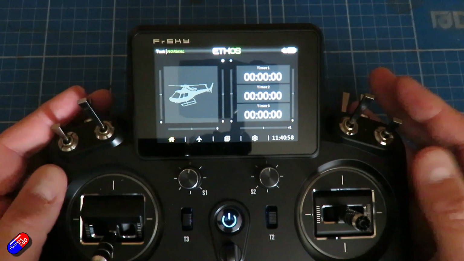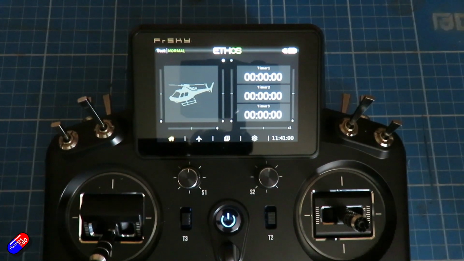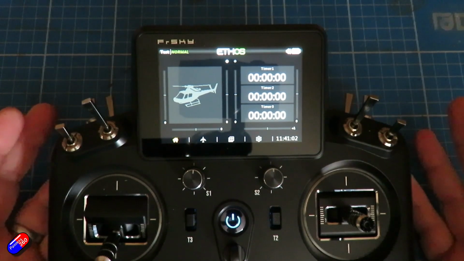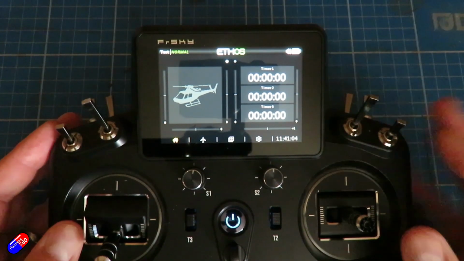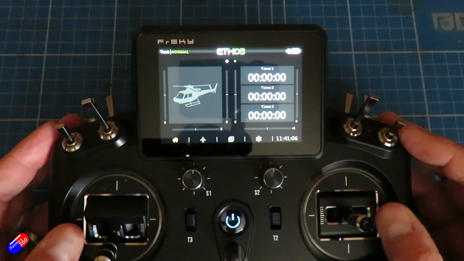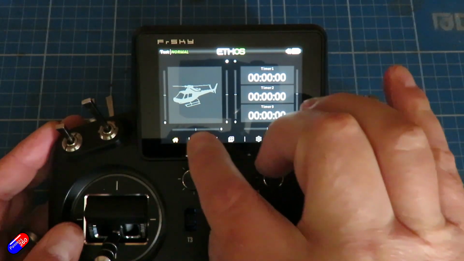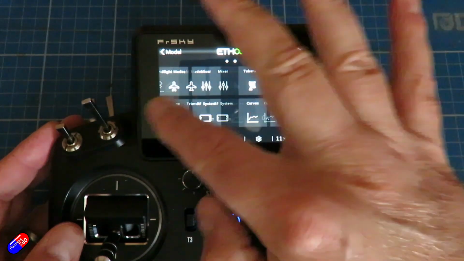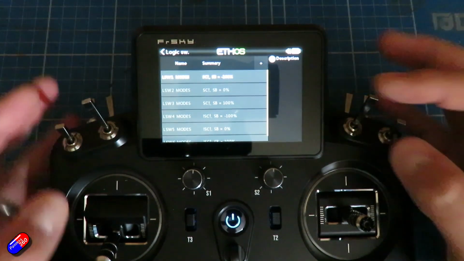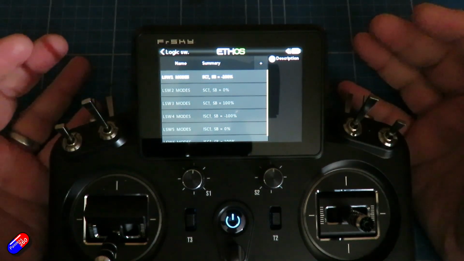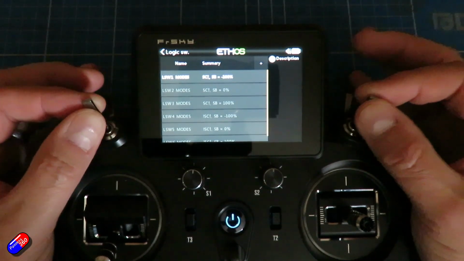Now this process is very similar to the kind of things that you get in Edge and OpenTX. Go and check out my series on those. But let me zoom in on the screen a little bit and show you how I've got this set up. But before I do that, let's just go into the model settings, go into the second screen and click on logical switches. And I've got 6 logical switches set up that mix these 2 switches here.